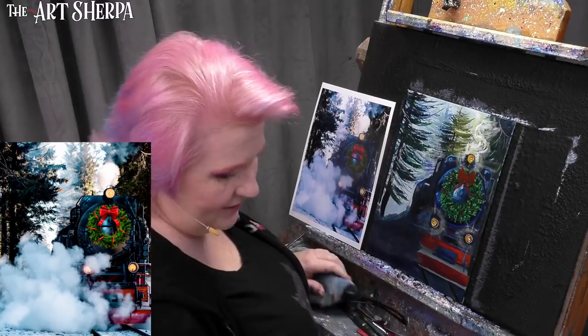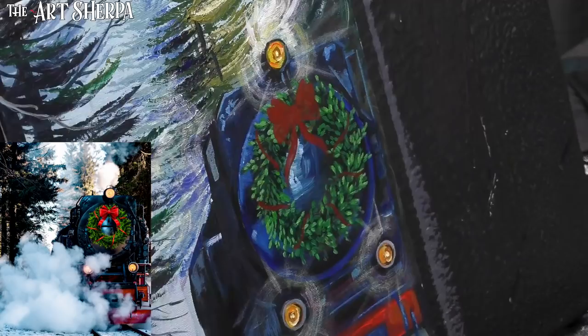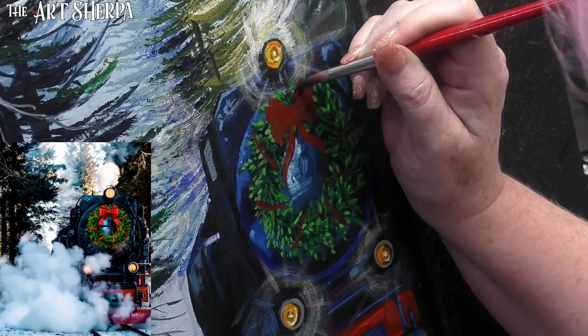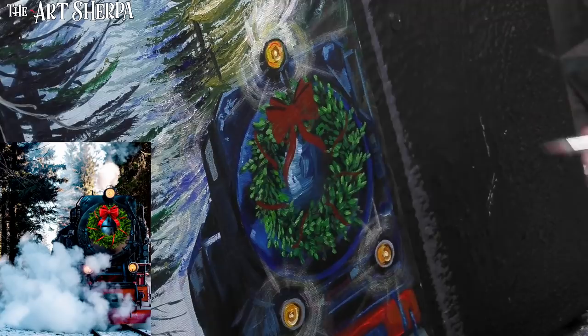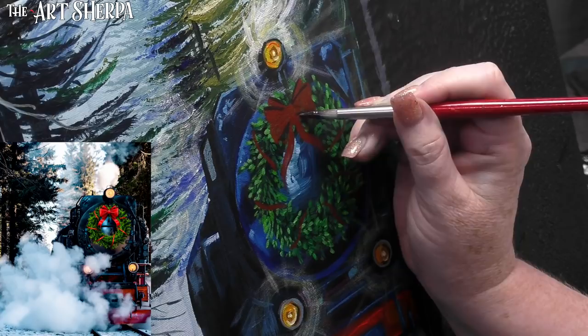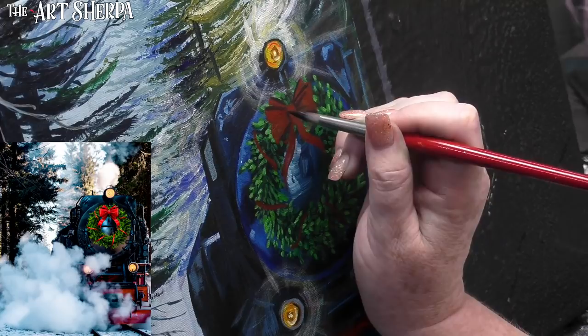I'm going to get some blue and some more red. Make my shadow color. And maybe put on my glasses so I can see what the heck I'm doing. Adding the shadows to separate out the petals of the bow. And we're going to come here, and you're going to just do a couple coming up. Just two. Under here and just start to do that.